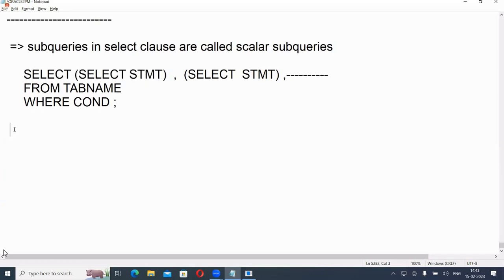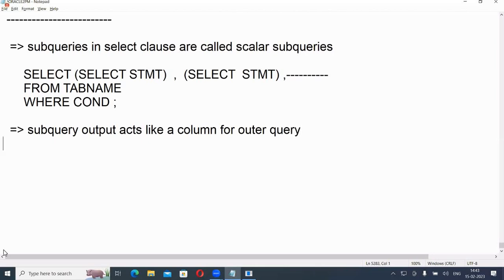Okay, so now here the subquery output acts like a column for the outer query. Okay?